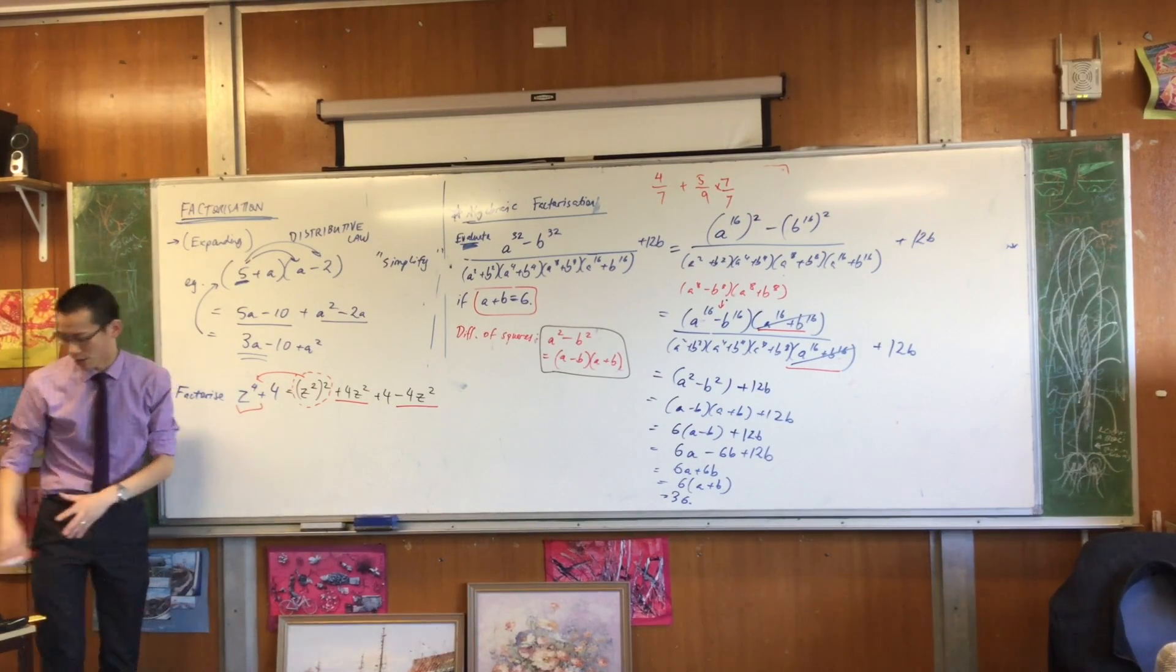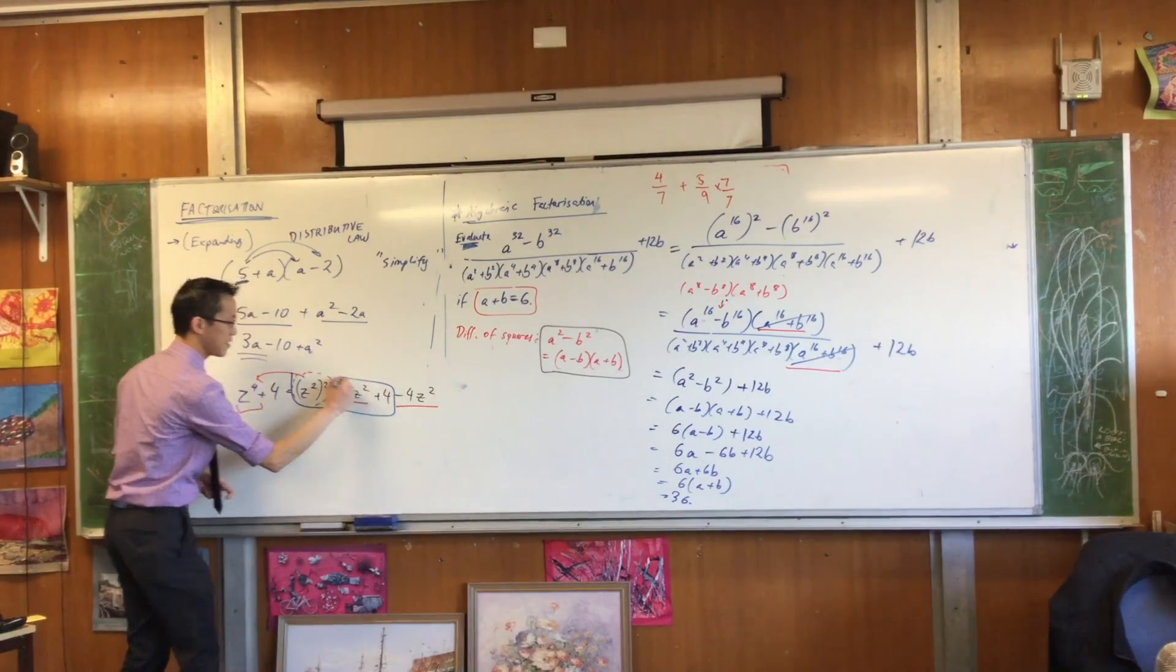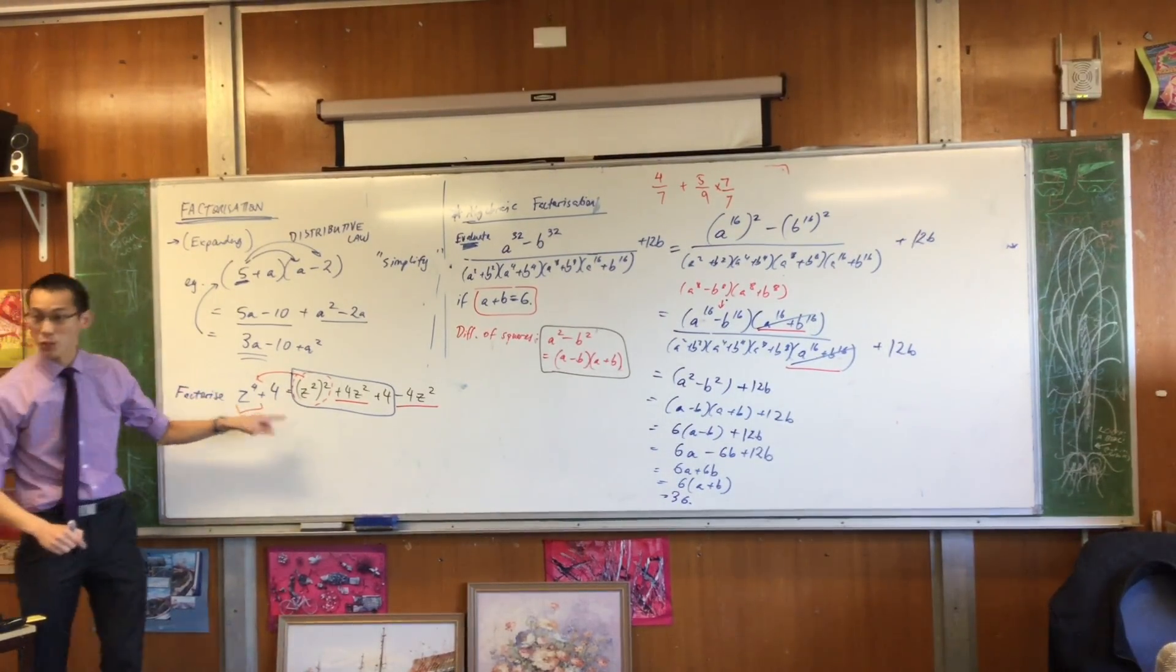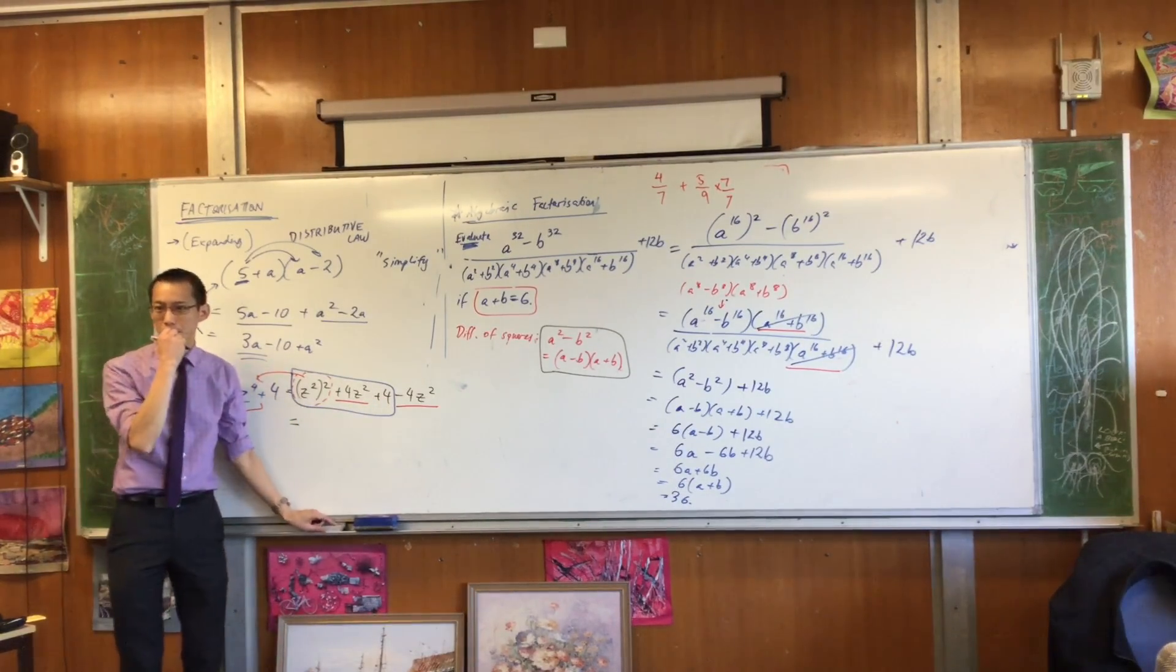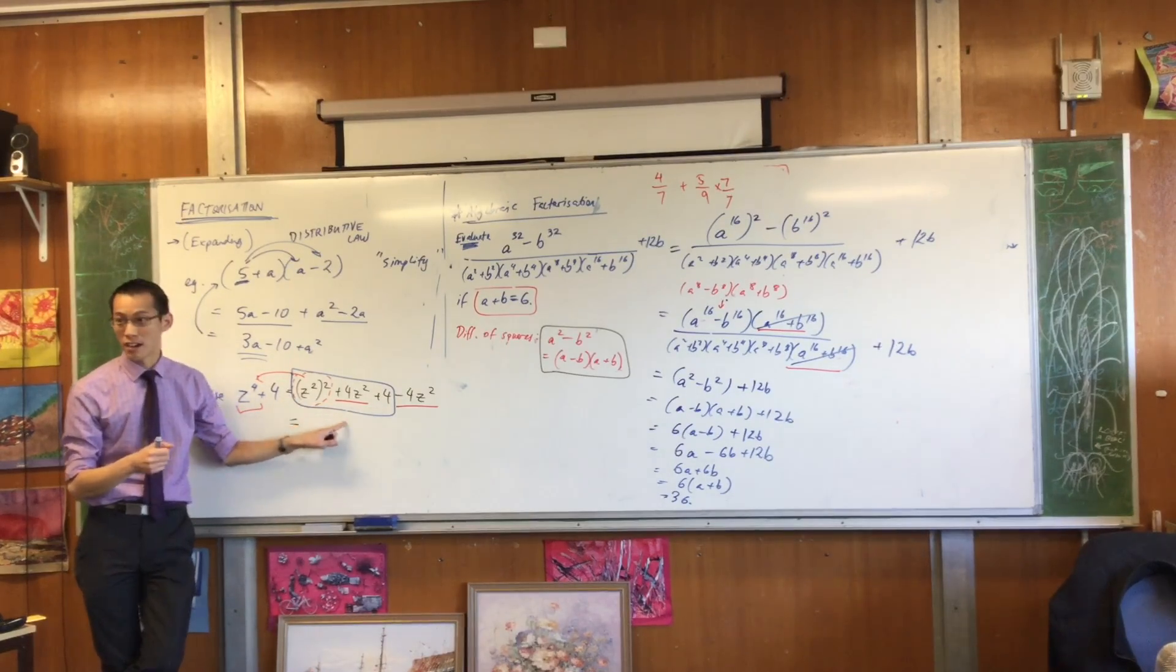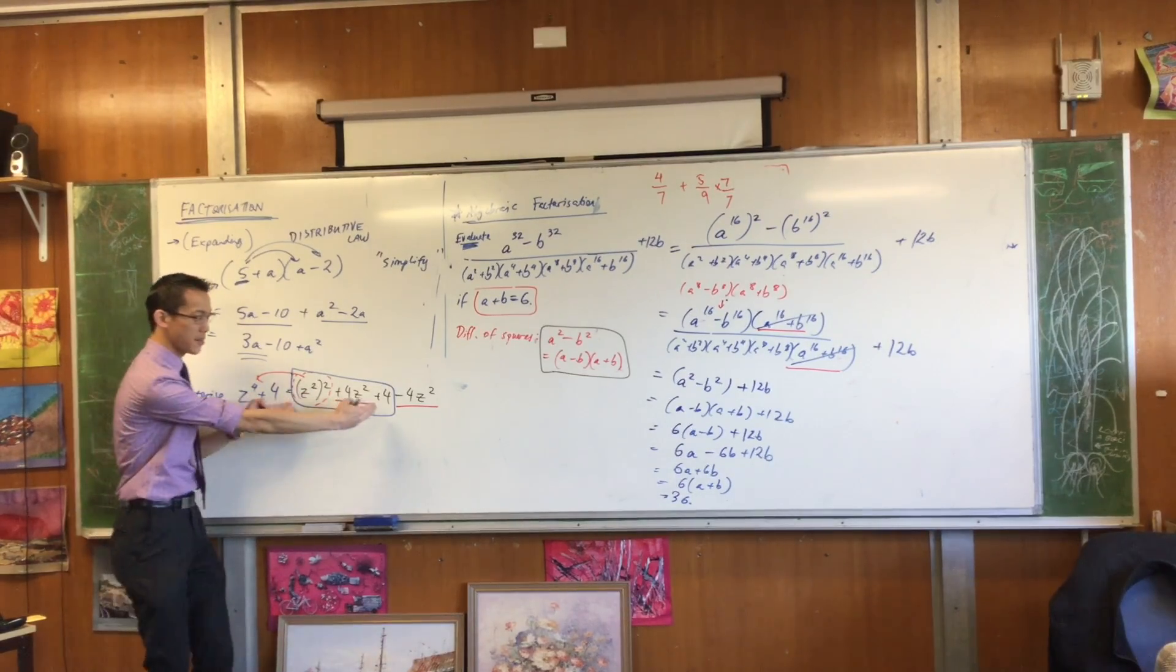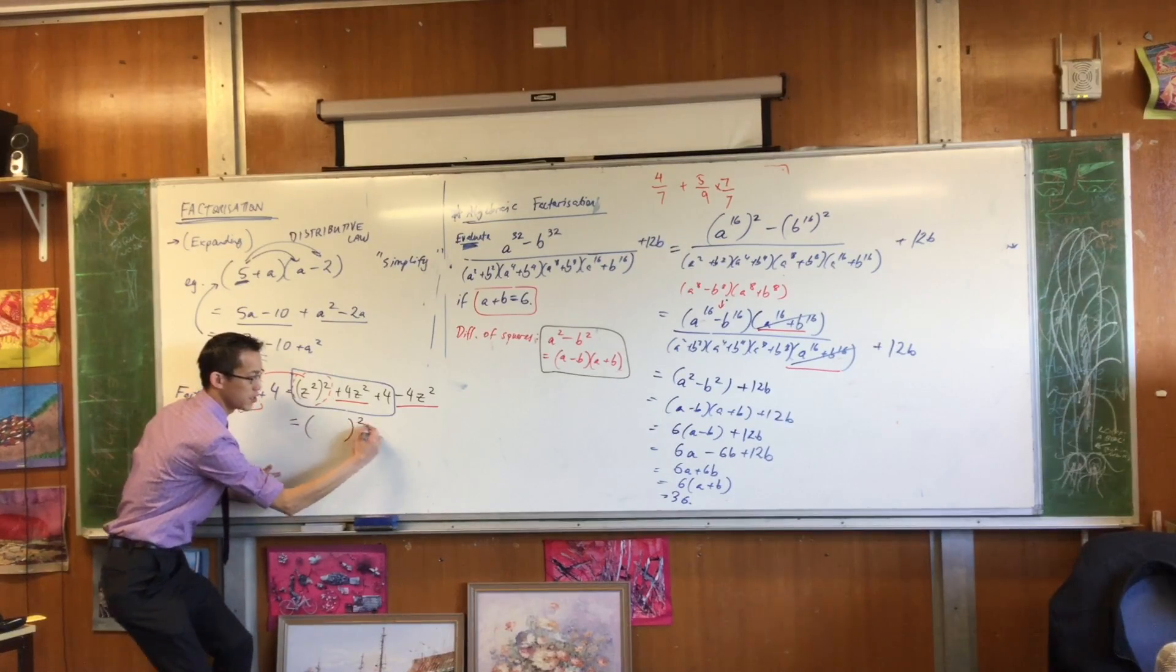Okay, now look at it. This object here, maybe it doesn't stand out so obviously to you year 9s, because you haven't been dealing with this quite as long, but the year 10s ought to recognize this thing. These three terms, what are they? These three terms here, and we've had some help to identify it, because he's written this is z squared. This is a perfect square.